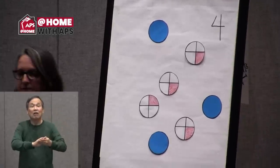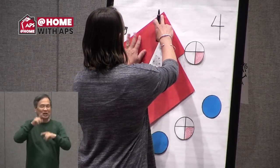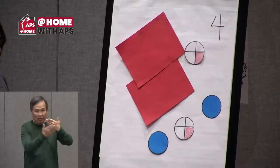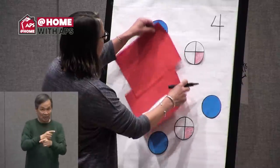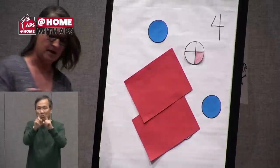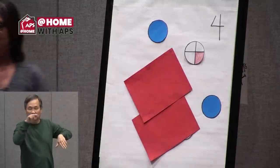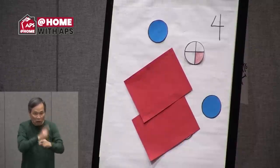So I'm wondering, what if I hid some of these? Could we think about what we're hiding? If we know that we have four all together, you know what? Actually, hang on a second. I want to move this down just one more. There we go. This is really how I want it to look. Okay. So now I've hidden some, and let's think about how many we have behind here, knowing that our total is four. And on this one, we did get to take a look at that total together, right?